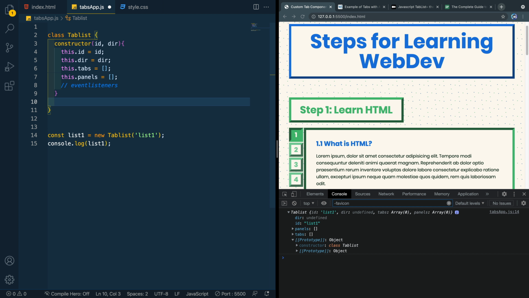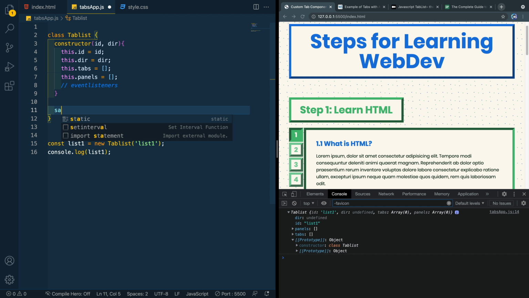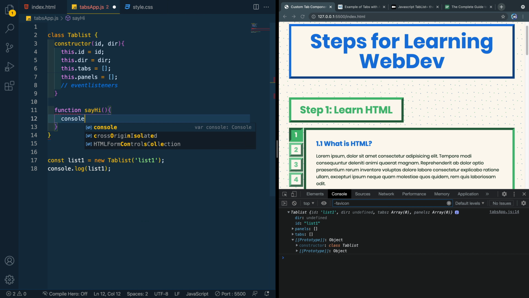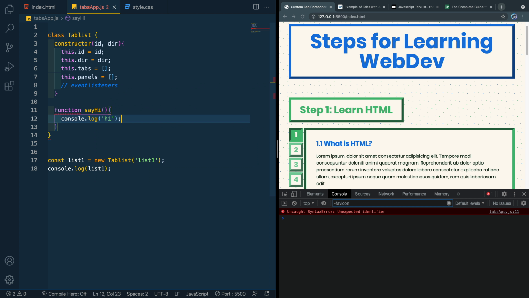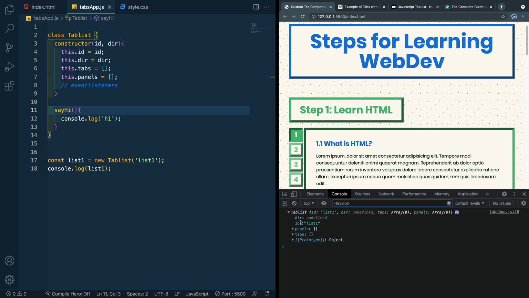Now, I could come down here and write a function, or a method, same thing because it lives on this object. I could say function sayHi, like this, and then I could say console.log hi. Now, it's not going to run or anything like that, and in fact, I forgot I don't need this function keyword. I can just say sayHi right there. But what I can do now, if I come back over here to this console log, you'll notice that I've got now the panels, the tabs, all those properties, but when I expand this prototype, I now have access to this function because it lives on the parent, the mama, the class. And so we're going to be able to use that to interact with it from any of the children, from any of the instances.